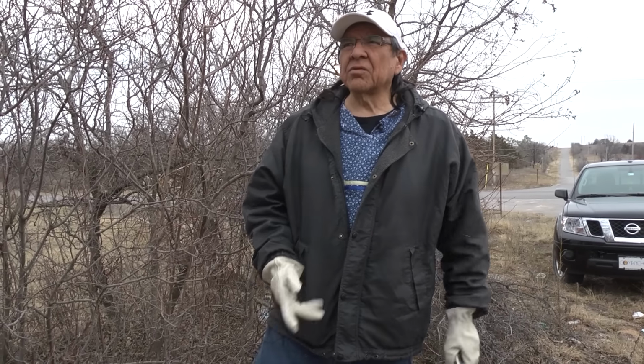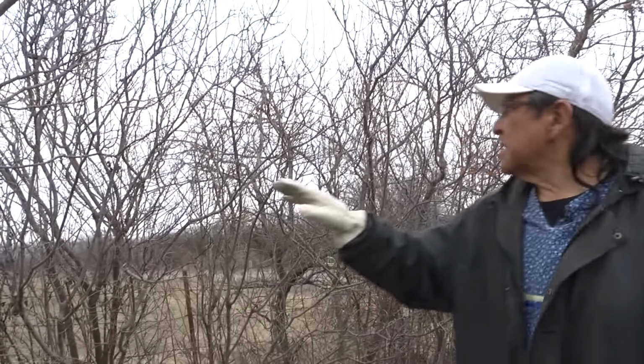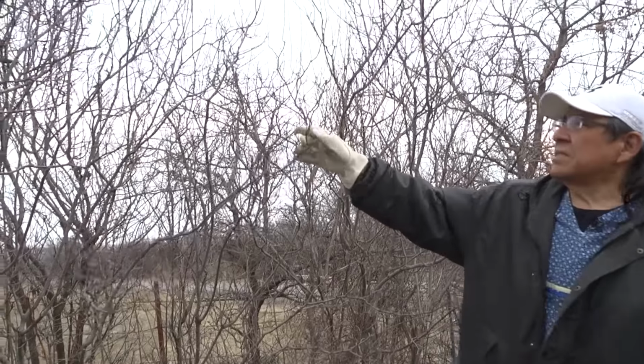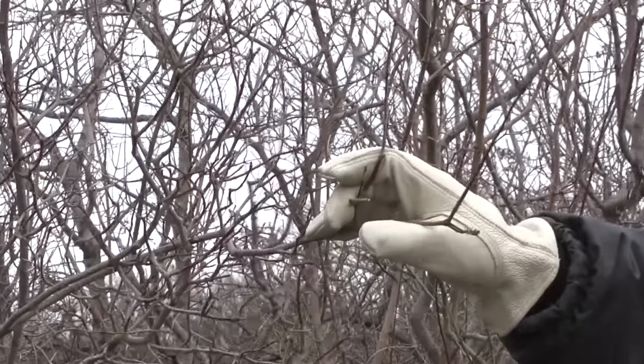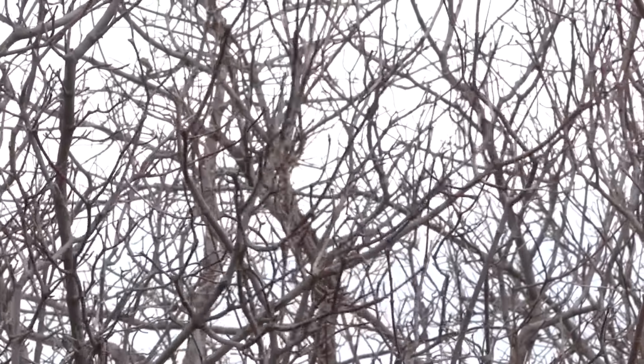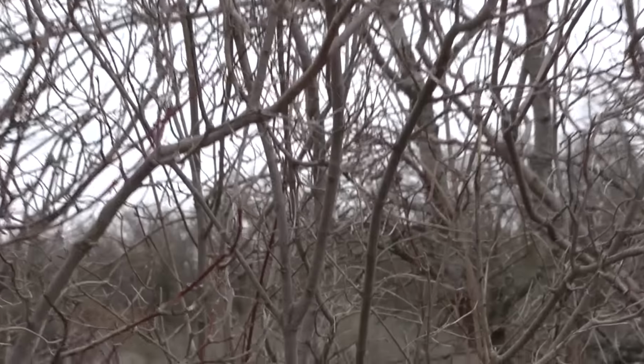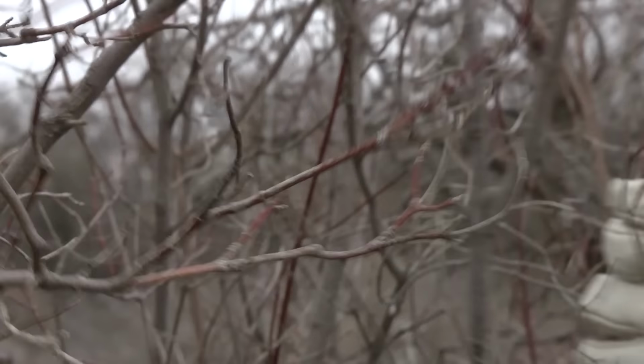When I'm looking for dogwood, what I try to find is, if you look at some of the trees, the limbs at the top are red, so I see kind of a red haze in them. So usually then I see that and I'll stop and check it out. Then you got to look through into the bushes and you'll see the straight sticks.